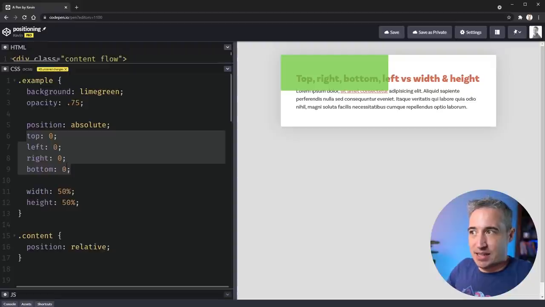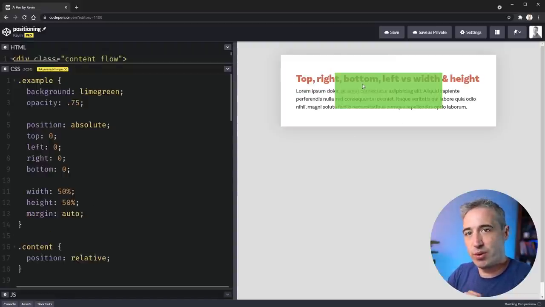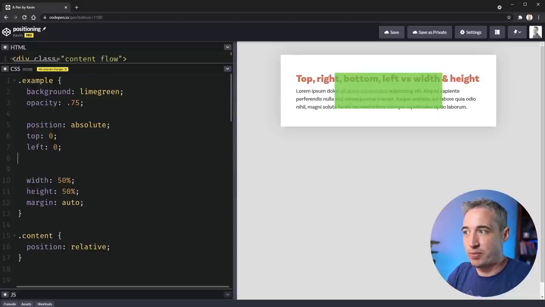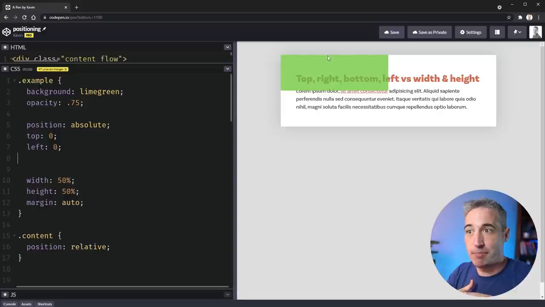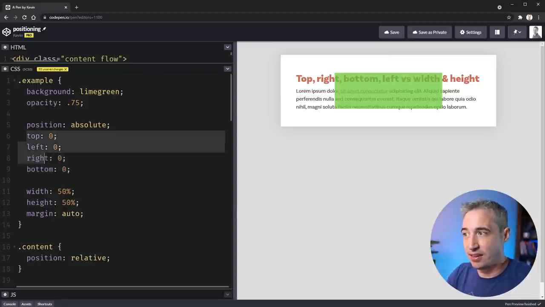This is the space that the example, my div here, has to live in. We can use things like margins to move it around, and we can do other things to move it around within that space. So for example, I could come in here and I could say margin of auto. And it's actually going to center right in the middle, because it has that entire space of the top, left, right, bottom, all of those are zeros. That's the offset for it. So just for example, if I took these off, it's not going to be the same. You can see when I do that, it's going back to its top left and that's it, because it's living within that space. So if ever you're doing this centering trick, you do actually need to declare all of those.